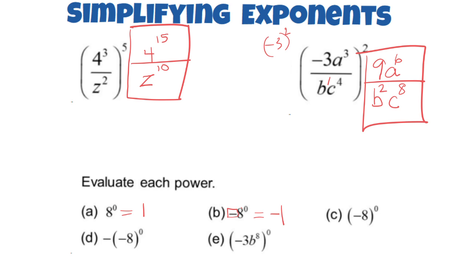Unless, like on C, the whole thing is in parentheses. Now the whole thing is to the 0 power, so now you're to a +1. D, all right, this right here is being taken to the 0, so it's going to be a 1, but then the negative out in front of that comes down, and so you're going to end up with a -1. All right, and the last one, I could mess with putting everything to the 0 power, but why bother? Isn't everything in the parentheses going to end up getting you a 1? Just a 1.